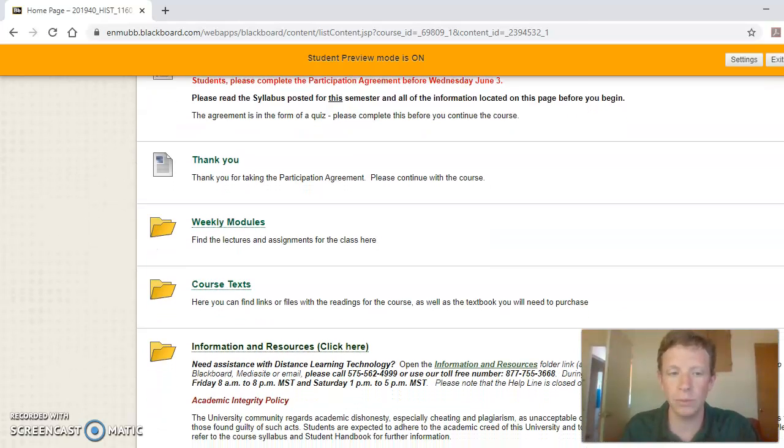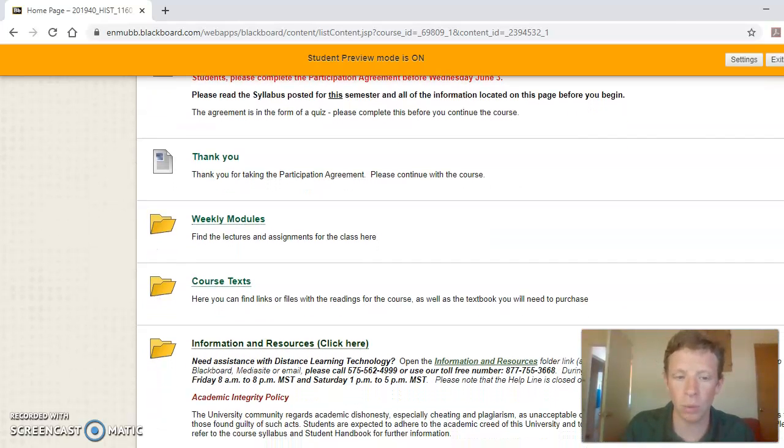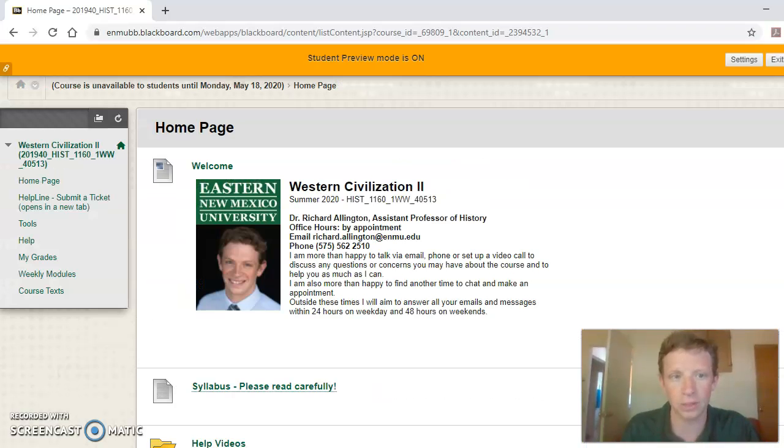And then further down here, we have two pretty important folders that I'm going to talk about in some more detail. But you can also find these folders at the top of the homepage. So we're going to go back here. Now, I have a little bit of a hobby of trying to keep the Blackboard as tidy and as intuitive as possible. So I've tried to make this very simple. You have your grades, and then you have the two modules that you need. So you go here when you want to check your grades.